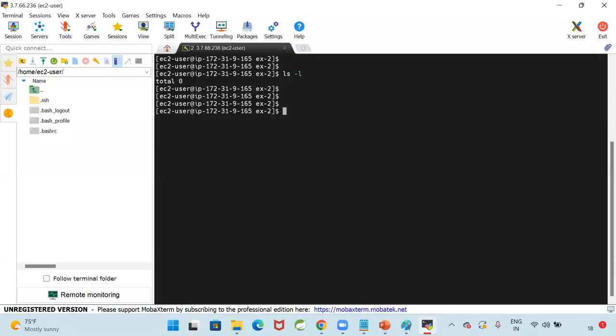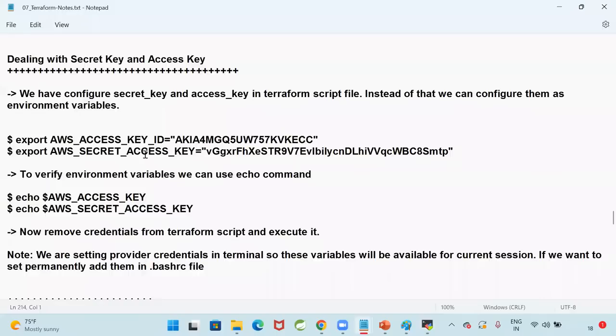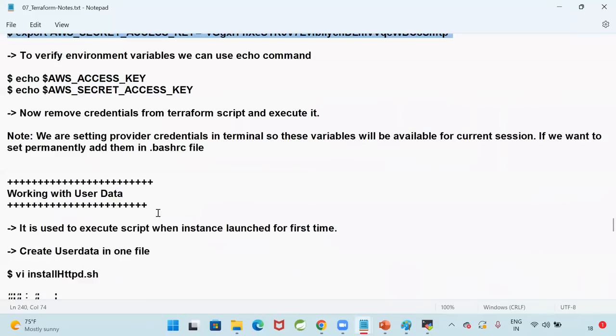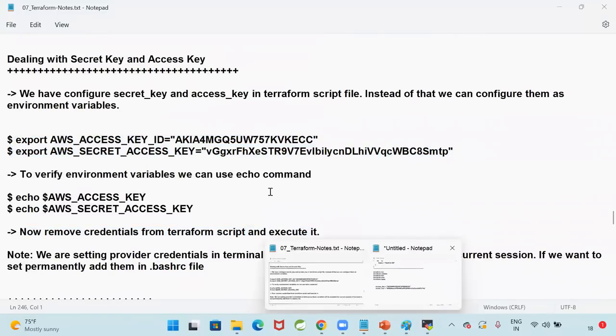How can we deal with these security credentials? You can use export AWS_ACCESS_KEY_ID, export AWS_SECRET_ACCESS_KEY. If you set your account credentials like this, then you no need to write that in the provider details every time. We can remove the credentials from the Terraform script if you do this option. Let me do this. This is my access key.